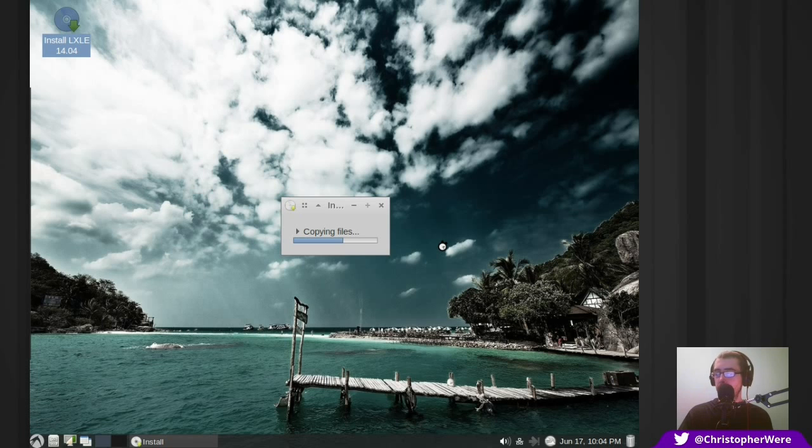So again, just looking at this install process, it looks like it's going about as fast as just about any other install process. Maybe a little slower on account of this clocking in at over a gig, whereas the Lubuntu distribution clocks in at about 650, 700 megabytes. So Lubuntu strikes me as being slightly more lightweight than this, on account of it coming with less bundled software, so it requires less of a hard disk footprint. So that might be something to take into account for netbooks, although a lot of the software that does come bundled with it is stuff that people might want to install anyway. So it's a little bit of a moot point, I think.